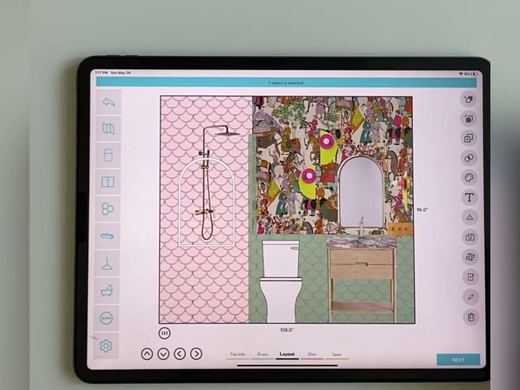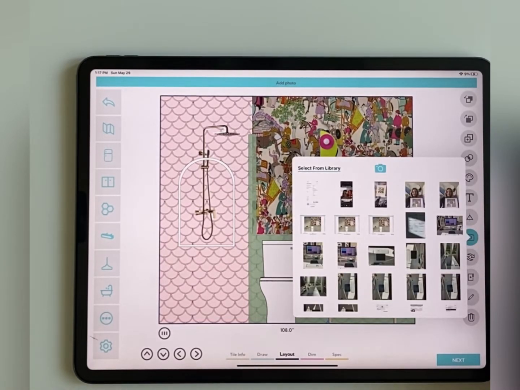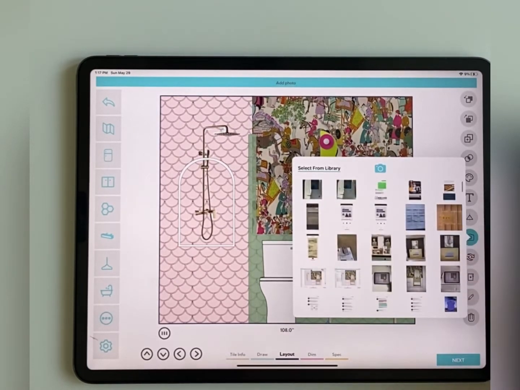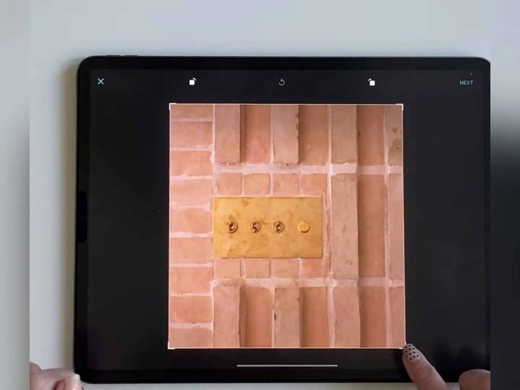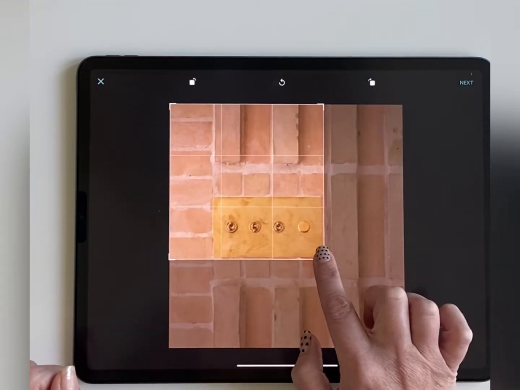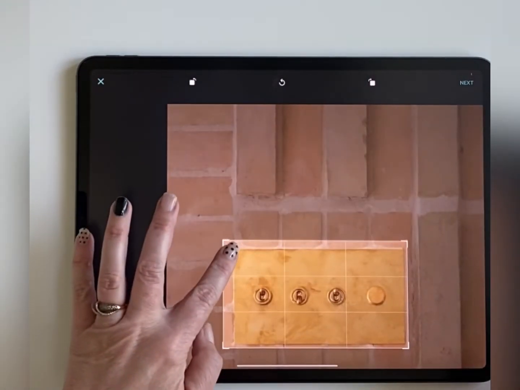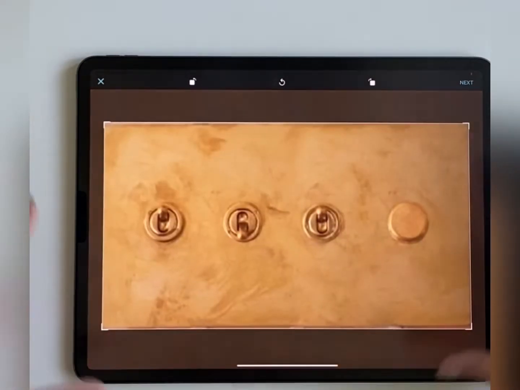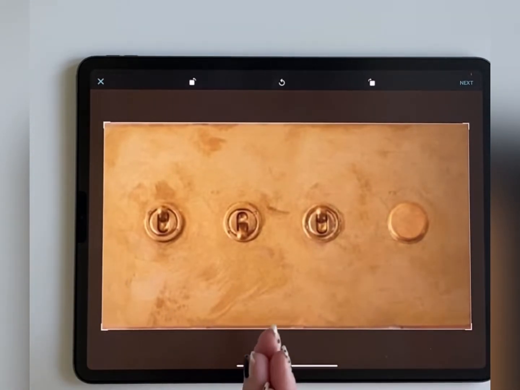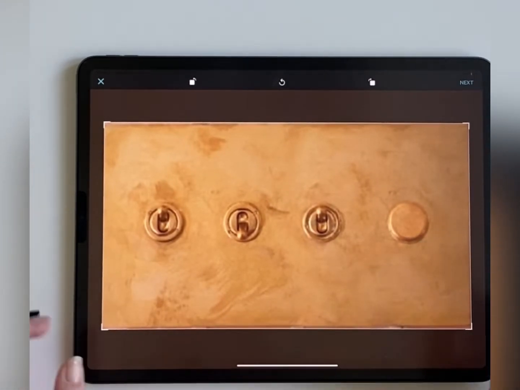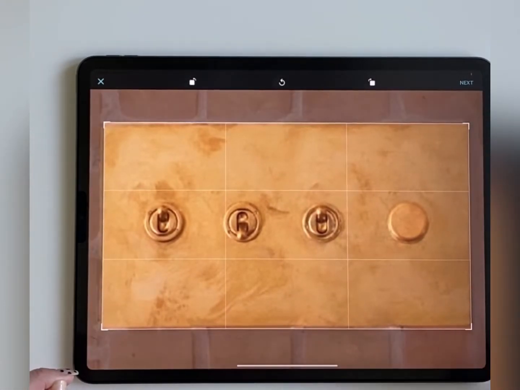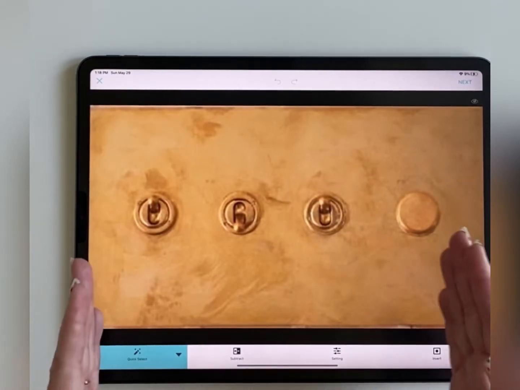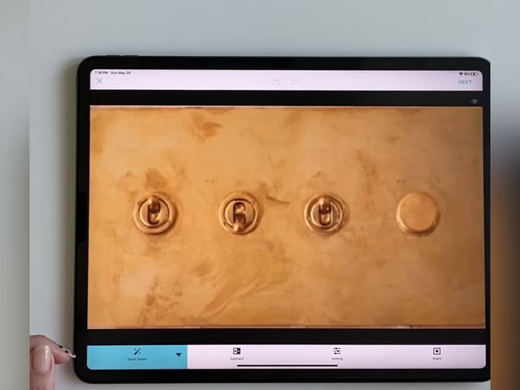You can go into your camera roll, grab an object. So if we're in the camera roll and we want to add in an object, I'm going to grab one of these really pretty, aren't these great, brass switch plate gang plates from Duval. So I'm going to grab that. I just cropped it now, so it crops in the program, and then you can also background remove it if you need to. You see after you crop it, this is when you have the opportunity to background remove.